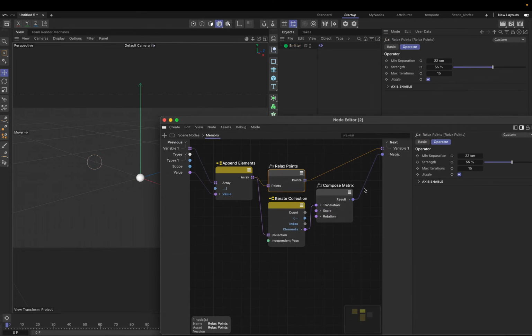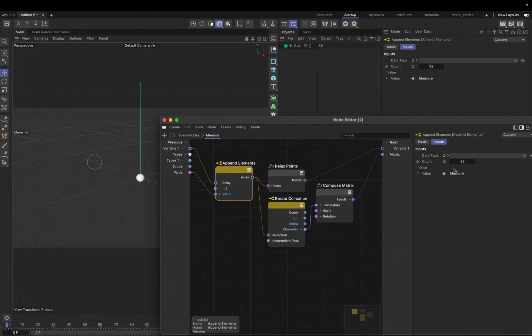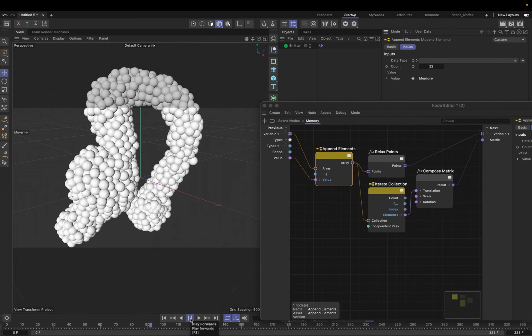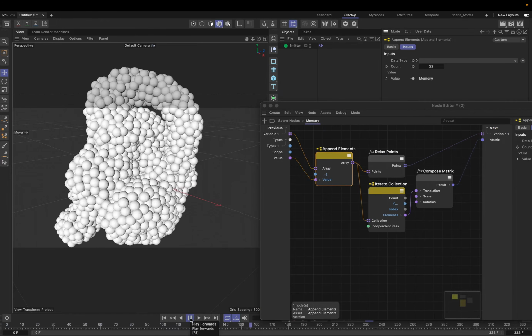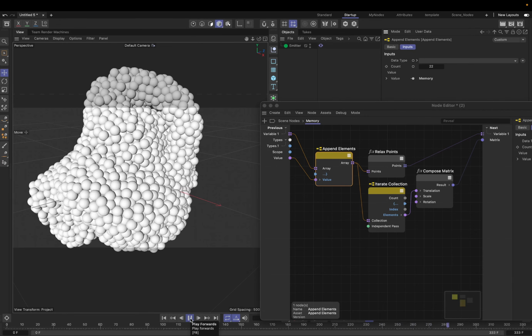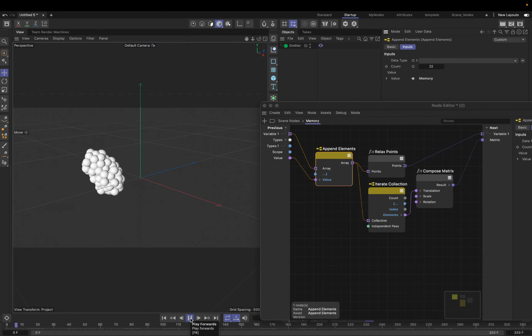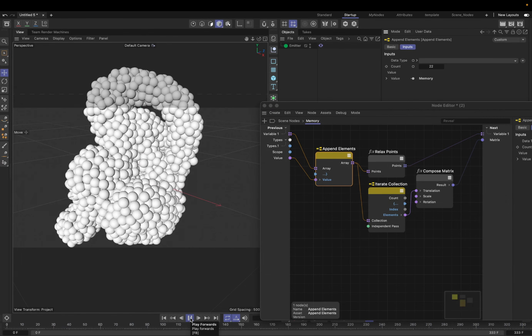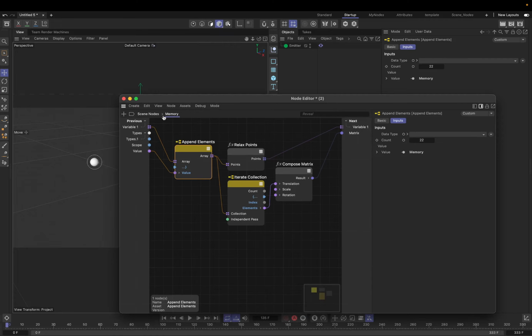Let me change here again, just 22, sorry. Every time we need to somehow reset it, because it's not a technical preview, but there are a lot of bugs, I would say. But take a look, pretty nice result. So far so good.